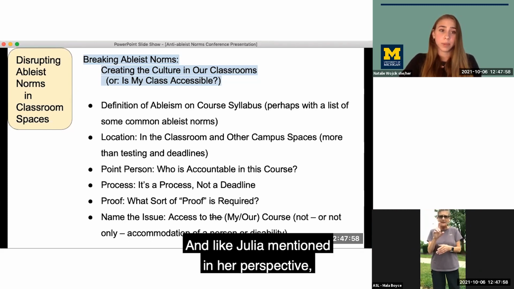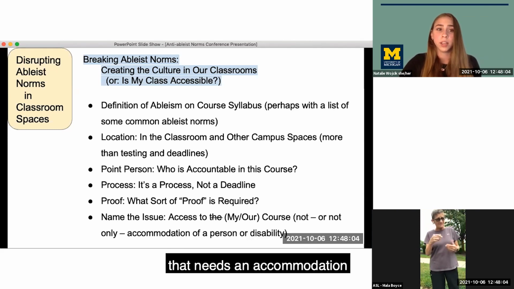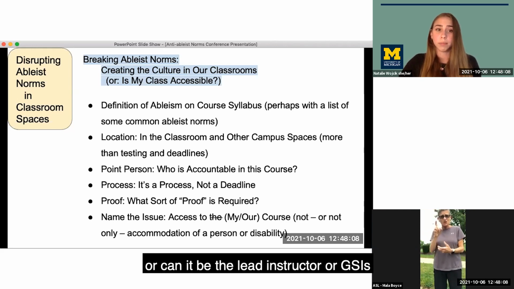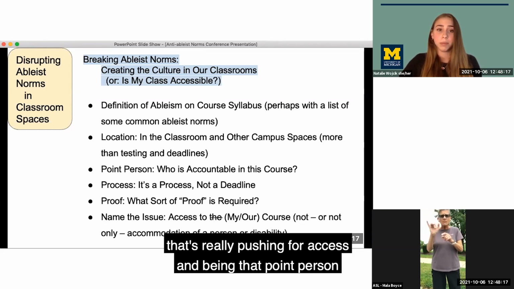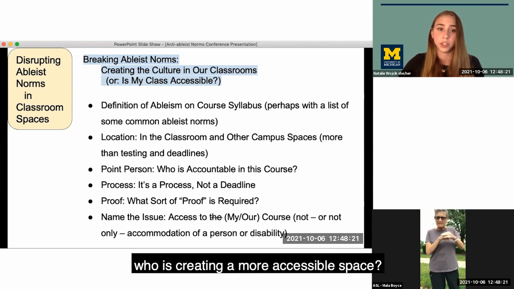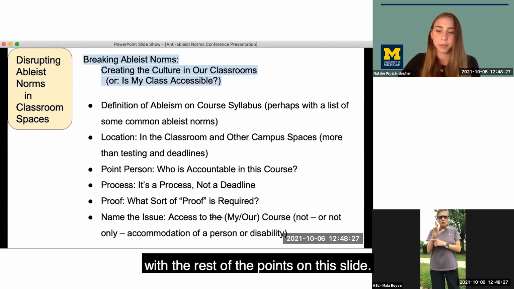And like Julia mentioned in her perspective, does it always have to be the student with the disability that needs an accommodation that should be pushing for access? Or can it be the lead instructor or GSIs or other students or someone appointed from the department that's really pushing for access and being that point person who is creating a more accessible space? And I think Julia is going to continue with the rest of the points on this slide.